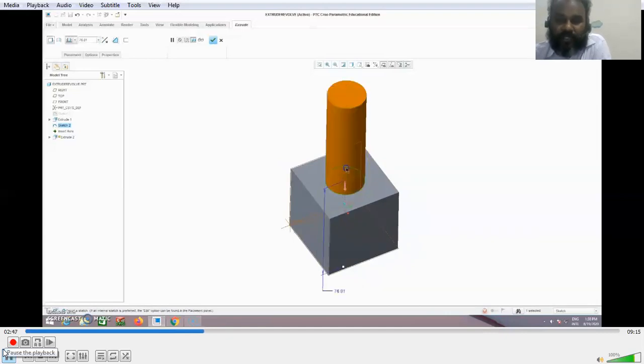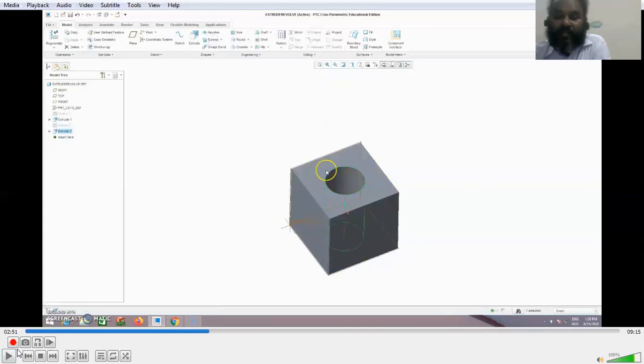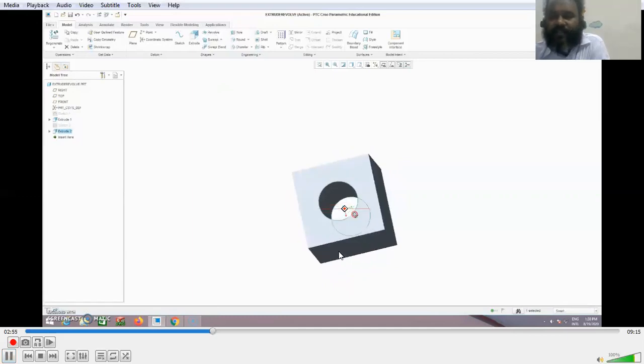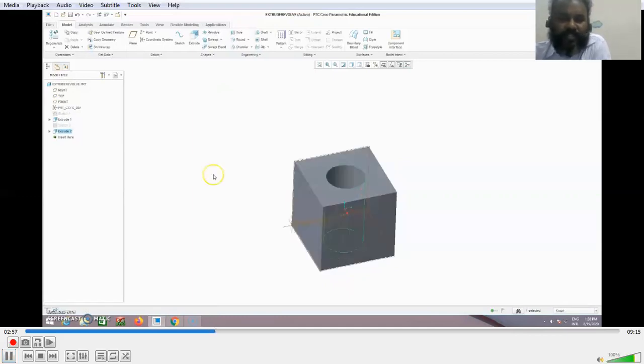So you can use this knowledge for creating whatever task you wish to do, so what kind of model that you wish to create effectively. So we are done with this extrusion. You can rotate and see in a different orientation. See, there are standard ways to see it, or you can use your mouse also.